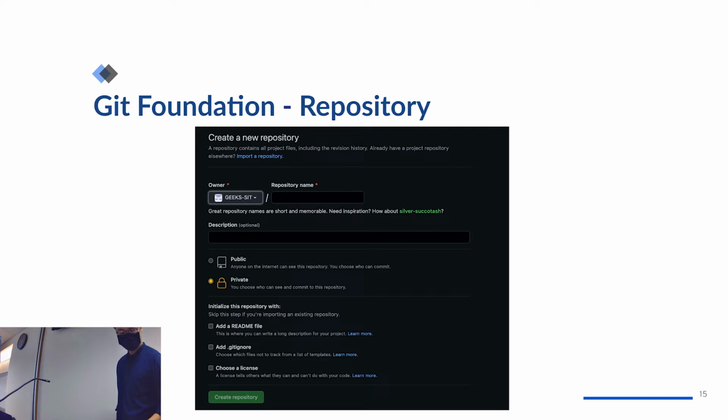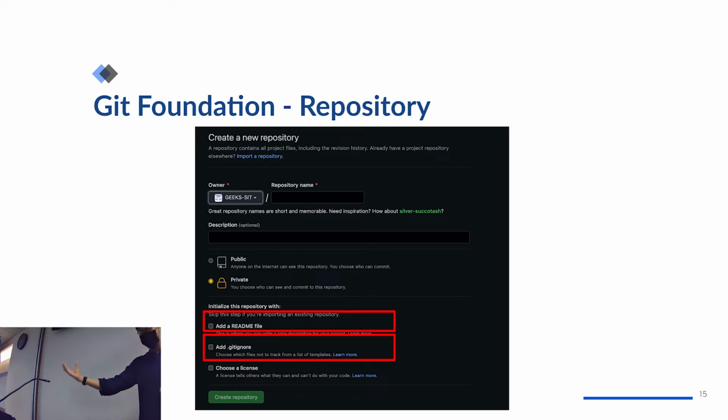So in here, when you're creating a repository on GitHub, always make sure that you include the following. This is a README file and a git-ignore file. The README file is mostly used to write instructions on how people can run your project, for example. If your code is not there, write instructions on how I can run your code and what information and dependencies are required to run it.